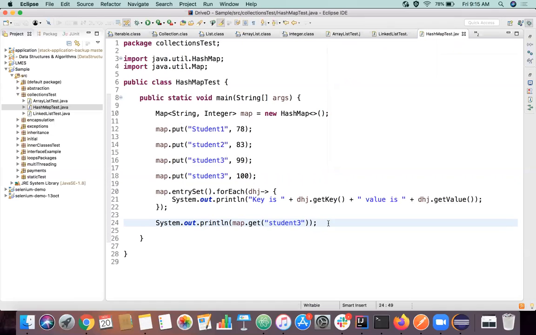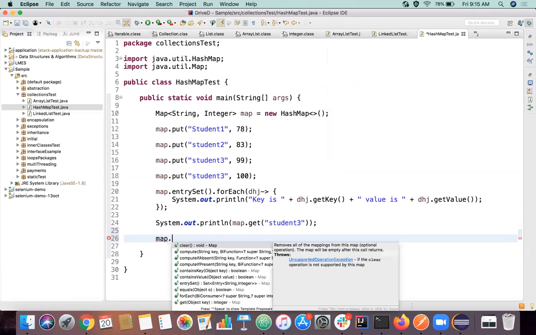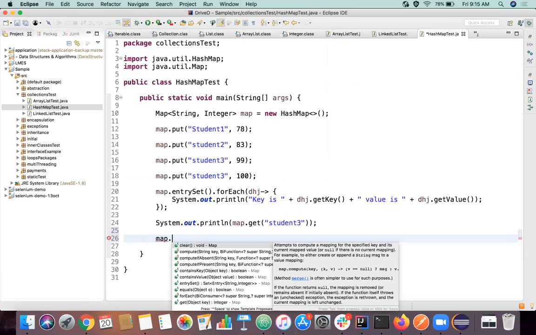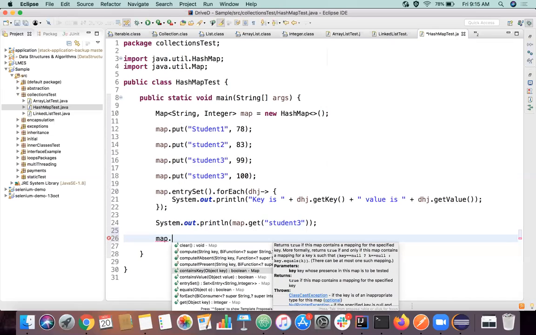So I have this get method to get the value of each and every key. Let's see what methods we have. I have this clear method to clear the entire hash map. I have this compute method to compute the value of key and key value pairs. I can use containsKey to check whether this key is present in this hash map or not.